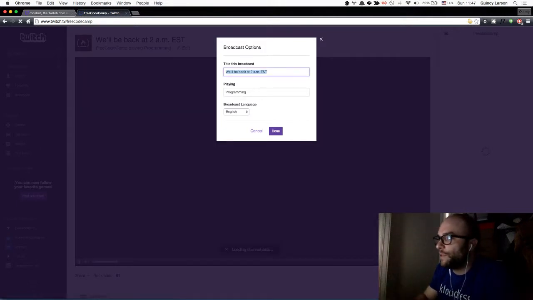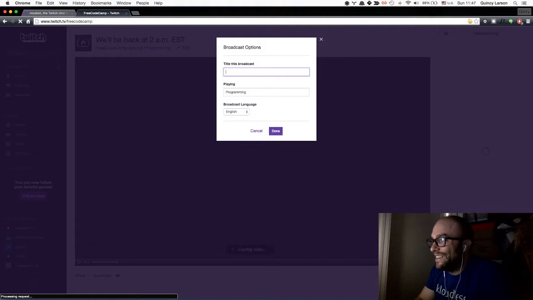For example, it let me try to edit it when I wasn't properly logged in, which just did nothing. So we'll call this Building Waypoints with Branden Byers. Yeah, there we go.